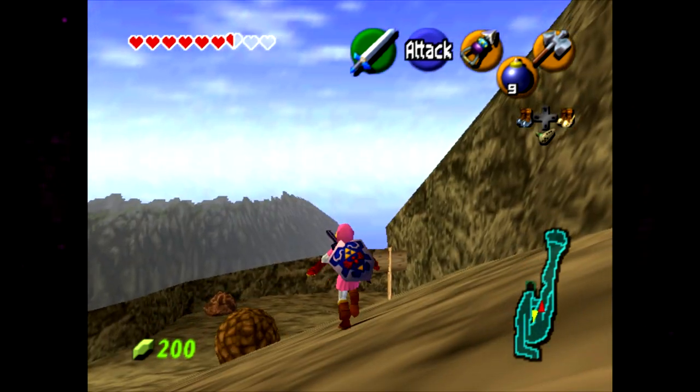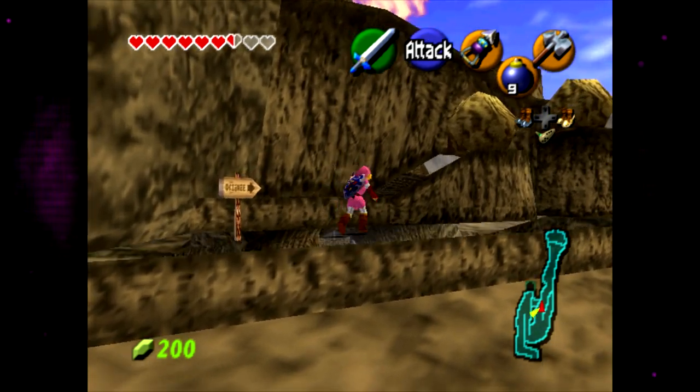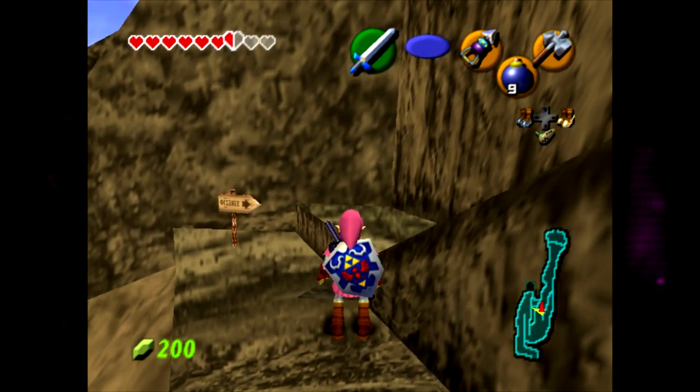What the heck? Oh yeah, I forgot. The textures for this area are missing for some reason. Why is it missing? What is this? You can see the chest we opened over there, though. That's kind of cool. Okay, whatever.